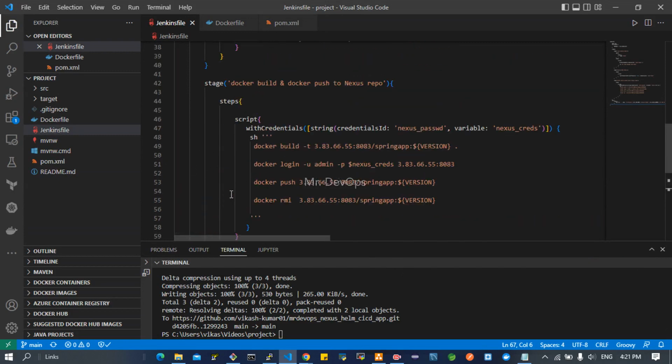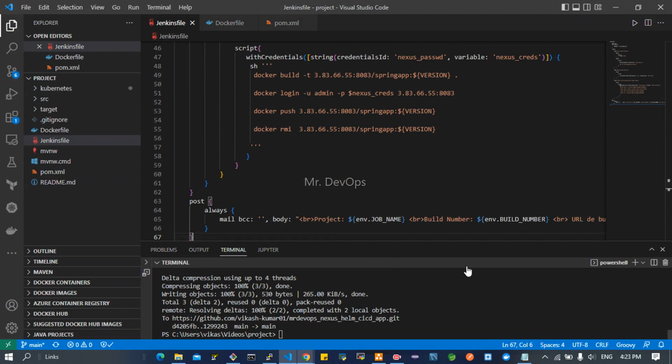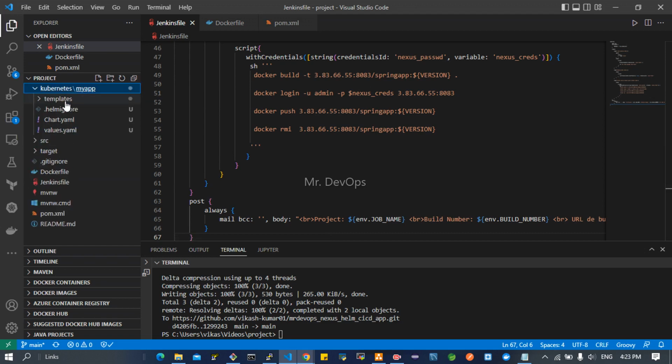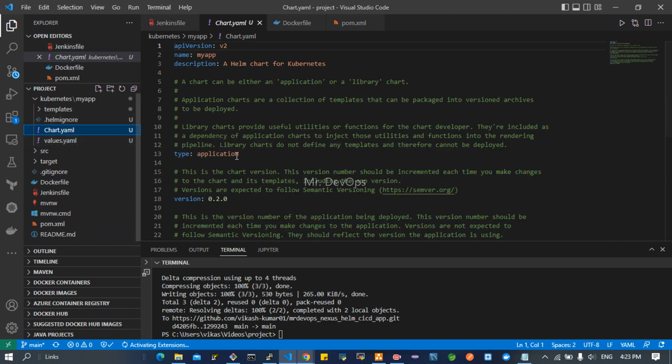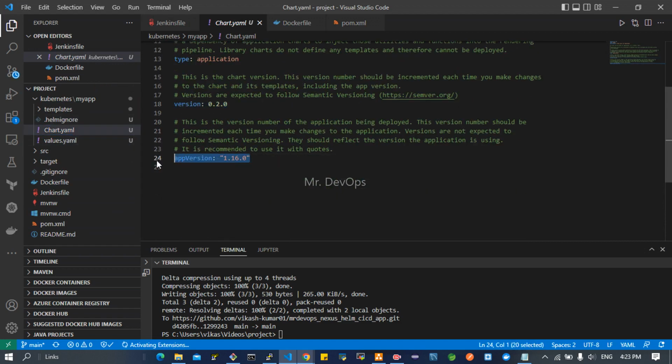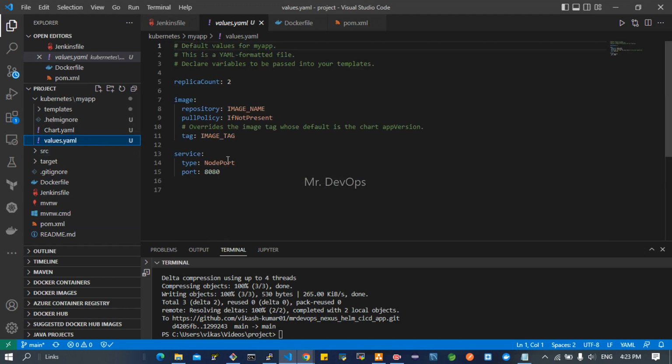Now let's go to the datree section, datree.io. In order to install datree, you need a Helm chart. I have kept my Helm chart in this Kubernetes directory. Inside this you can see my Helm chart, my application. The templates folder contains the deployment.yaml and services file. Along with that, Chart.yaml has the version and the app version, and values.yaml is where I have variabilized all these things.